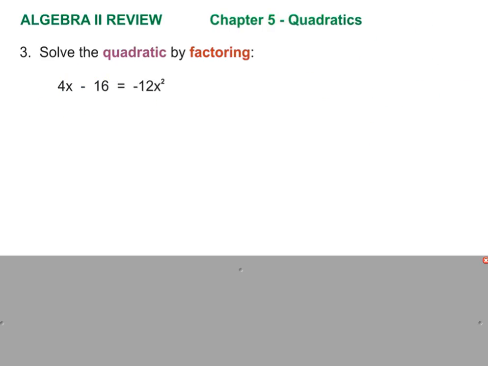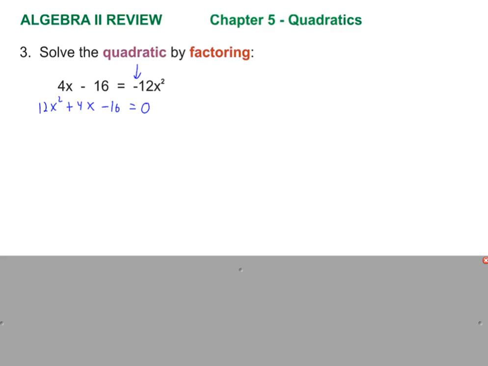All right, what else? How about solve the quadratic by factoring? Okay, so this should be in your head. Hey, I've got to get this thing set equal to 0. And here's another thing I'm looking at. I've got a negative 12x squared. I don't like my lead term to be negative when I'm factoring. So I'm going to add a negative 12x squared to both sides. That's going to put that on the left. I have a positive 4x minus 16, and now I have it equal to 0 like I want.